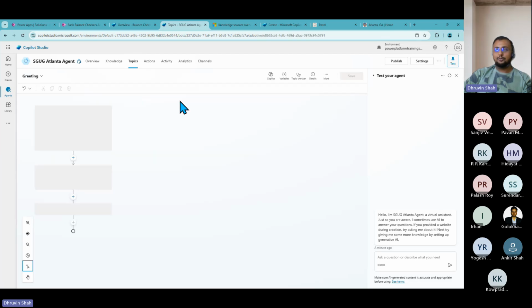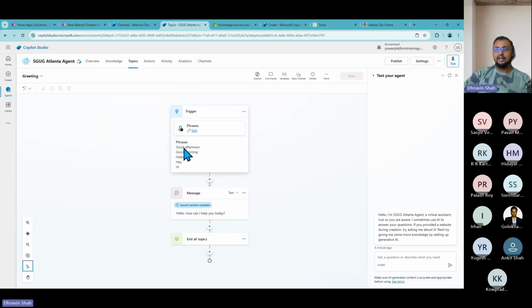Over here you provide what kinds of things a person can enter, like hi, good morning, good afternoon, and then what kind of message you want to show, so you can print it here. So the maximum number of possibilities of what your user can ask, you can add in your topics. In the world of Power Virtual Agents, we were creating many topics to support our requirements.